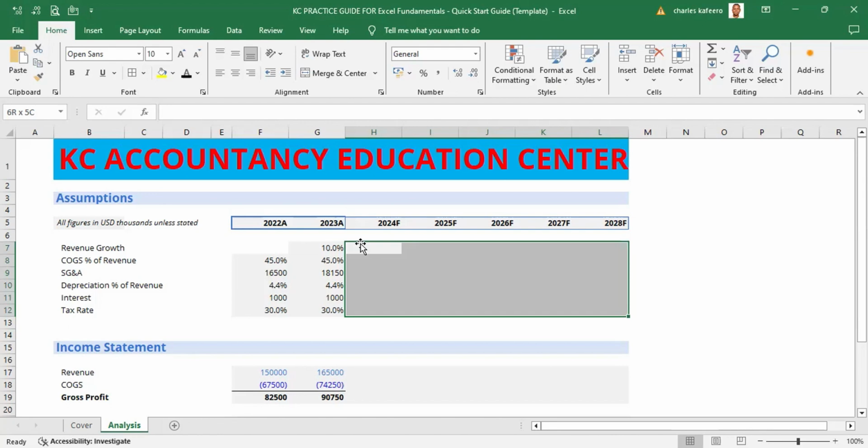In other words, they are going to be like our hard-coded numbers, in blue font, since they are going to be used as inputs. What we are getting from that highlighted section is what we are going to use to compute the forecasts for the income statement for all the 5 years of forecasting.